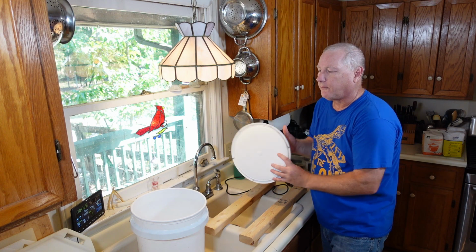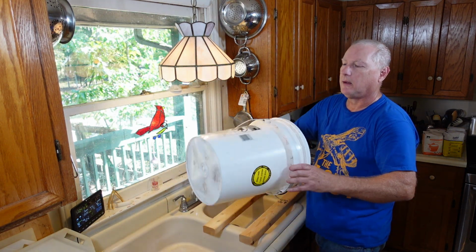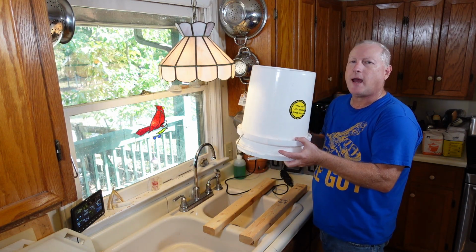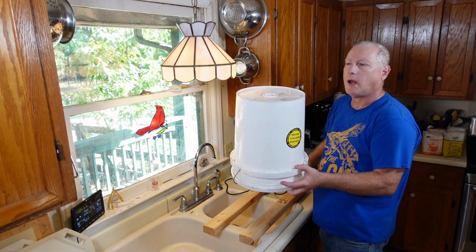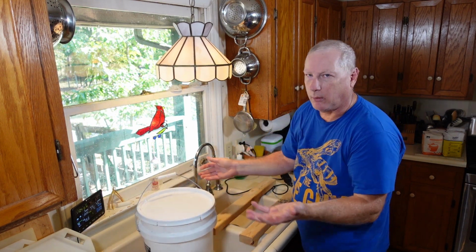When I use the bucket feeder, I put it on top and fully cinch it down, and then I flip it upside down. You're going to get some drips out initially, but vacuum is going to keep the syrup from coming out until the bees are actually sucking it out. So it's literally just that simple to make a community bucket feeder.